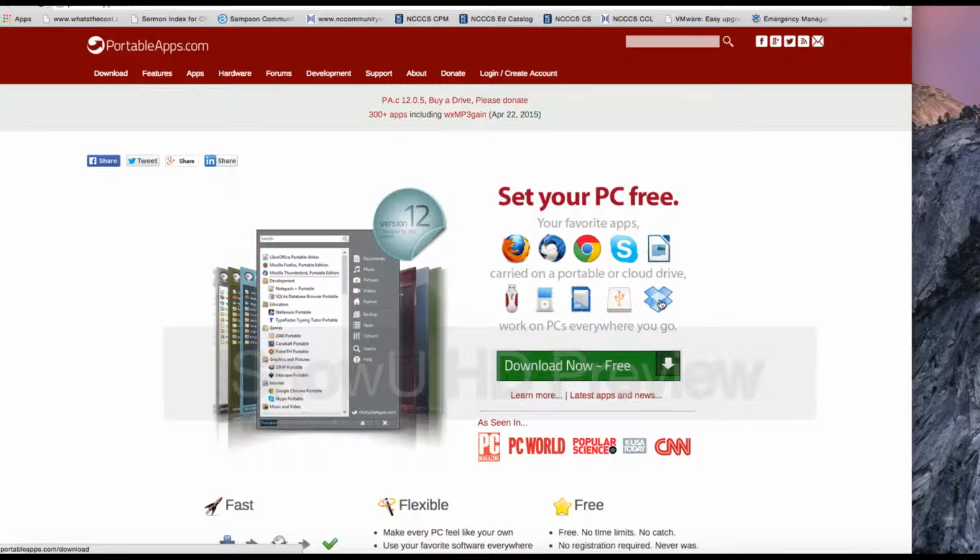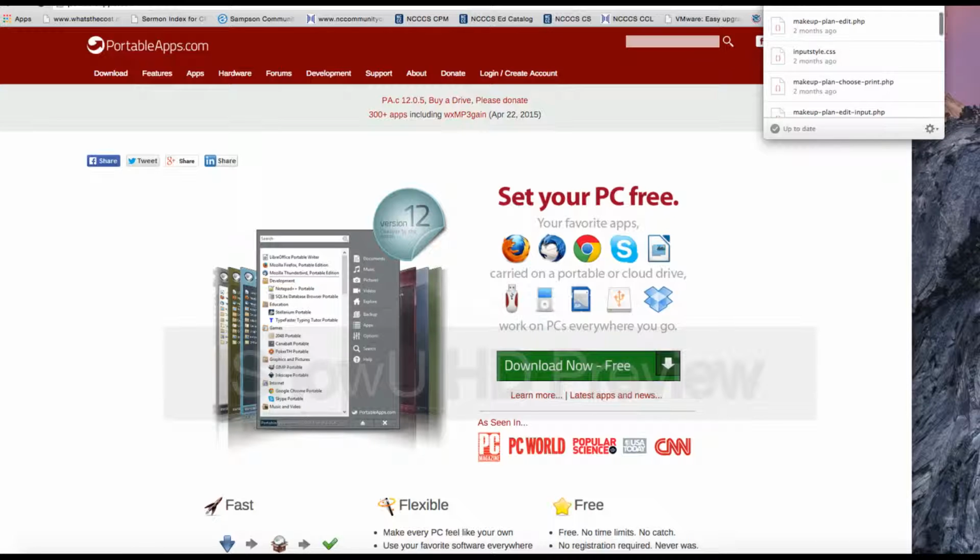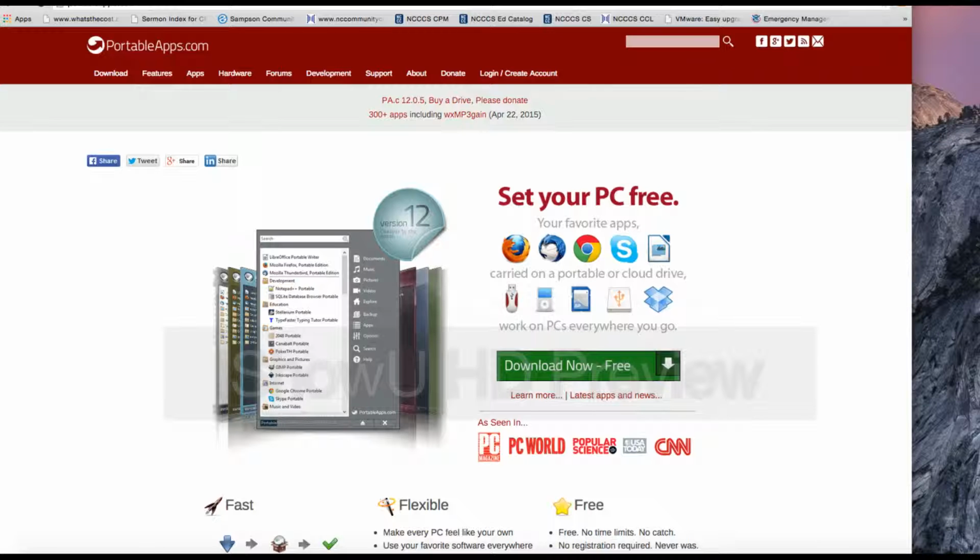You can even install it to your, what is that called? To your Dropbox account. I was trying to think what it was. It's Dropbox. You can install it to your flash drive, which is probably the most common. Buy an 8, 12, 16 gig flash drive. They're relatively cheap nowadays. Plug it into your computer and download portable apps. You actually install the software to your flash drive, and then you add application software to it.